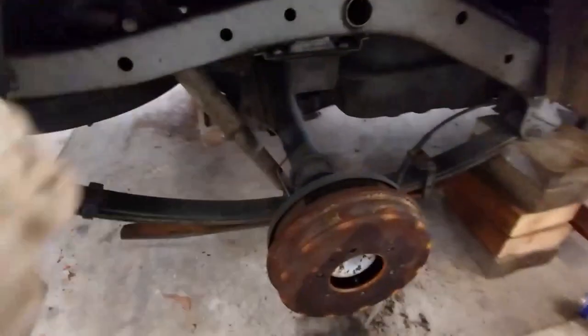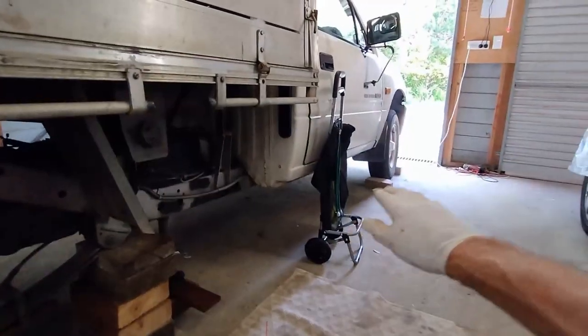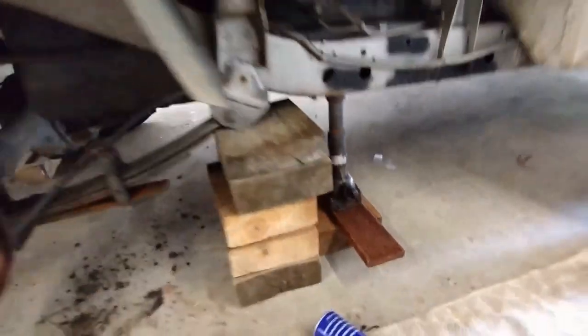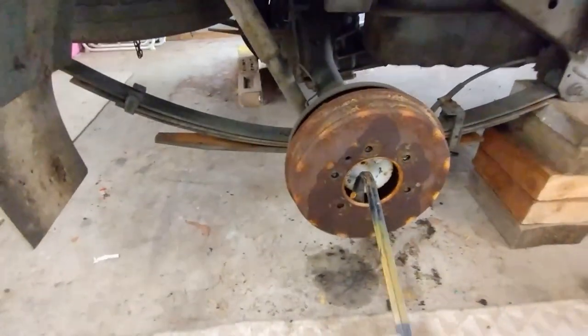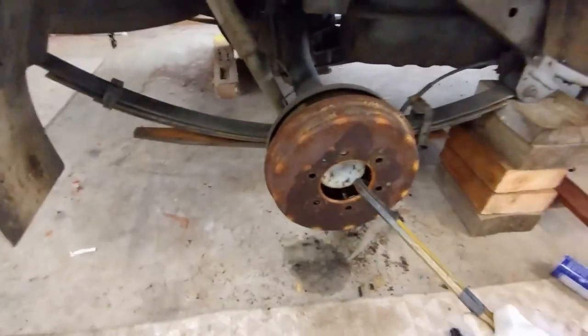That's the drum brake there, and the wheel's off it. The front wheel's chocked. It's got a support, pine blocks, and this was hard to get off, but I've just got a crowbar in the front of it there, and it looks like that's just about to come off.